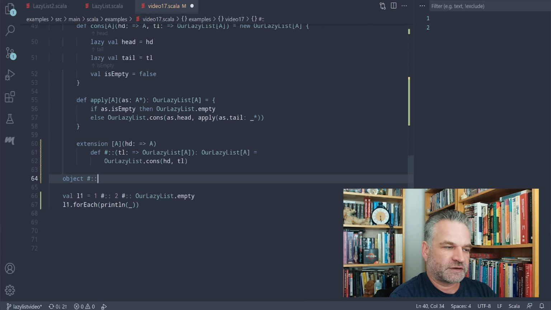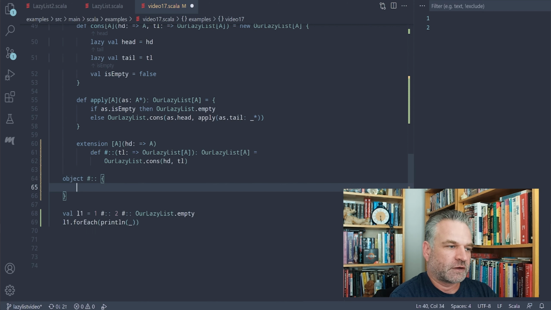So we create the object for the operator, and then we're going to write an unapply function, and this is what's called by the pattern matching logic. So you can use this in a match, and unapply will be called under the hood. What unapply does is say, given some object, what were the parameters that I needed to construct it? So it sort of deconstructs the object, and that's what we're going to write here.